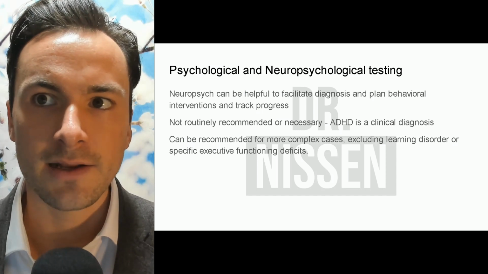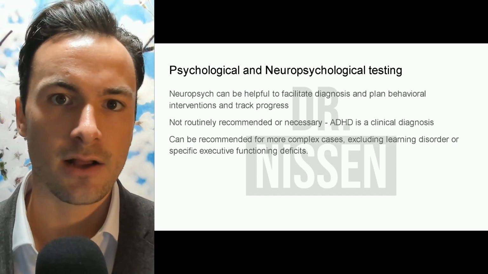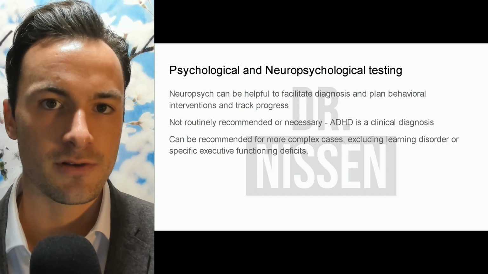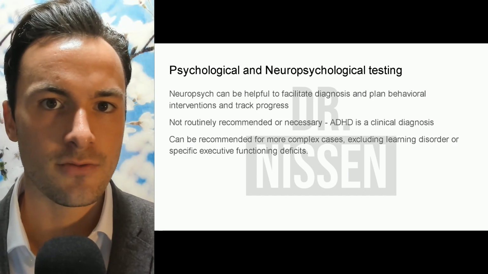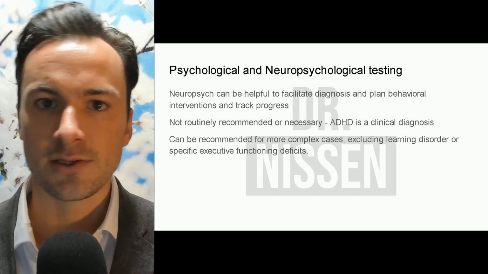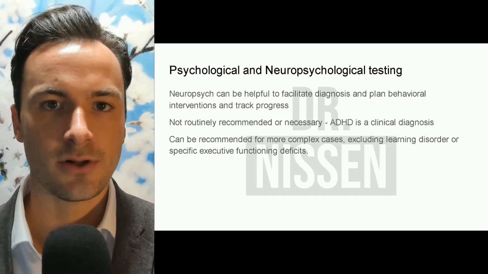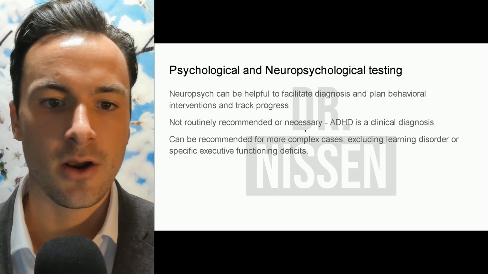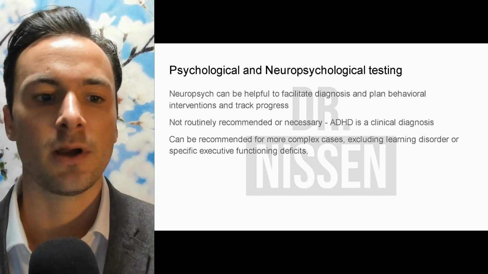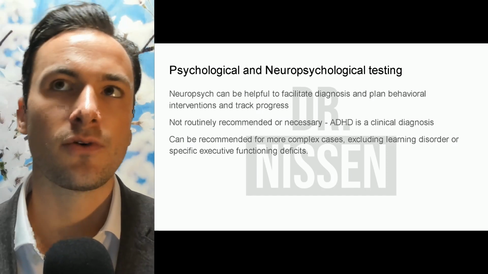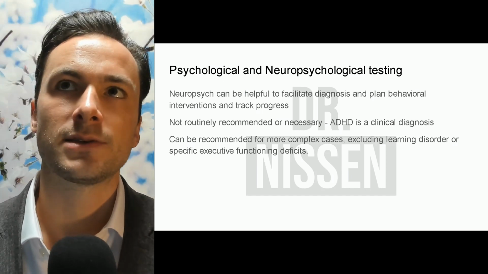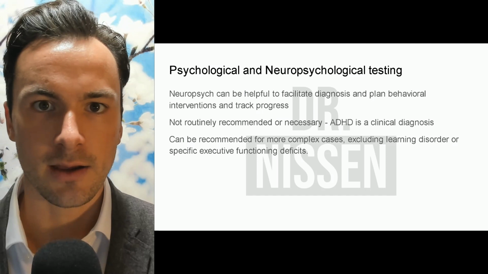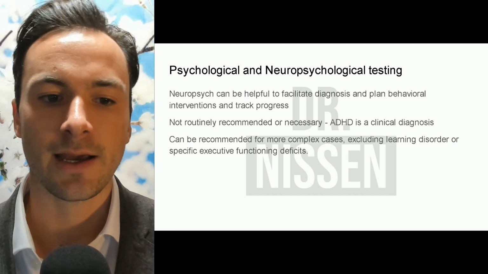So all of that being said, ADHD is a clinical diagnosis, and neuropsychological testing does tend to be very expensive and difficult to find, and so it's not routinely recommended for somebody to get neuropsychological testing unless there's some reason to believe that the ADHD picture is particularly complex, or it'd be helpful to facilitate the diagnosis in some way, or they need to track the progress. So it could be recommended for a more complex case, for maybe an adult that also has a change in their memory that looks almost like a dementia or something like that.